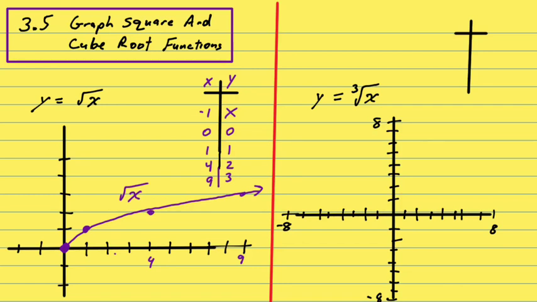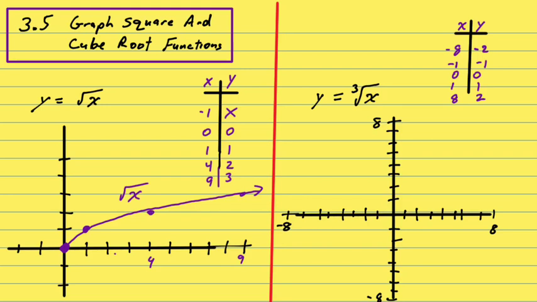Same thing with the third root. You can take third roots of negatives. The third root of positive 8 is 2. The third root of negative 8 is negative 2. Why? 2 times 2 is 4 times 2 again is 8. If you put in a negative 1, the third root of negative 1 is negative 1. Third root of 1 is 1. Third root of 0 is 0.